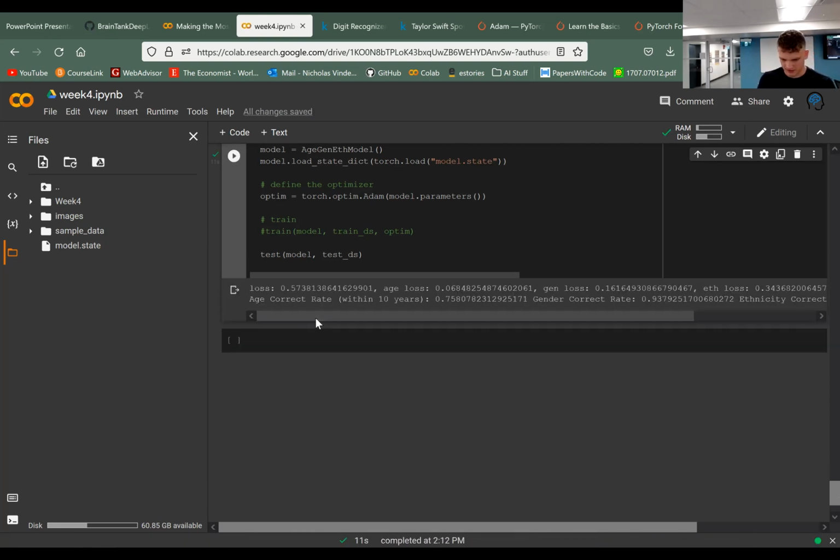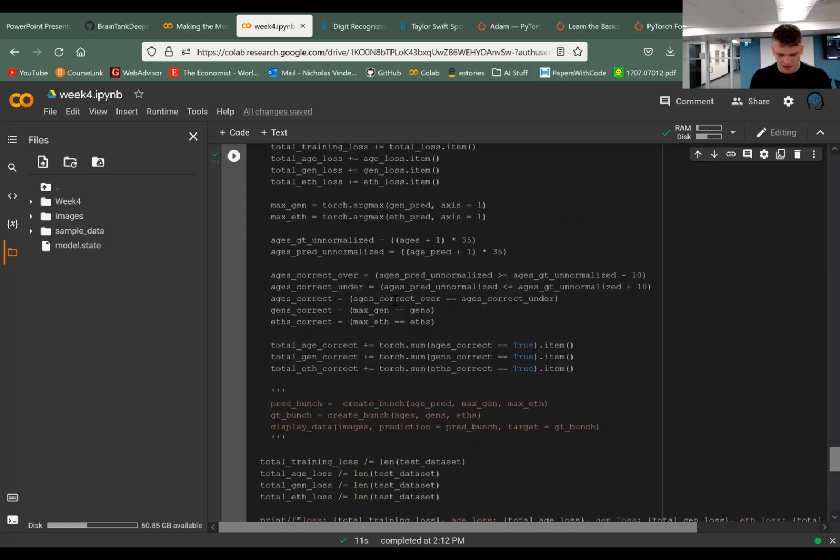Take some time. Awesome. Okay, so what it did is, if you're looking at the numbers like this, I'll also show you guys the visual component. Here are our losses. Those are our testing losses, just to make sure that they're not too far off from our train losses. We got 75% of the ages correct within 10 years. We did a great job. Gender, we got 93% of the time correct. And then ethnicity, we got 88% of the time correct. So our model's performing well.